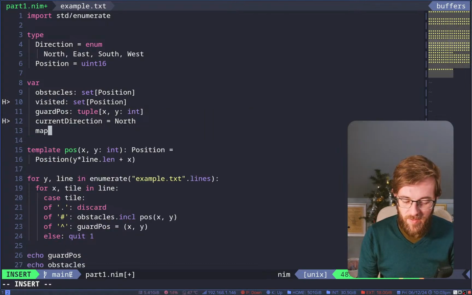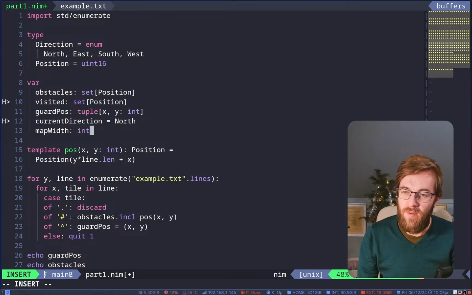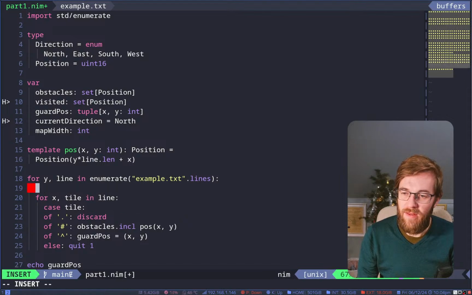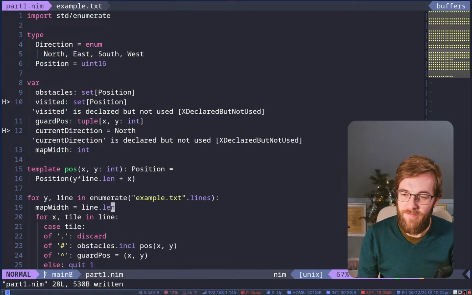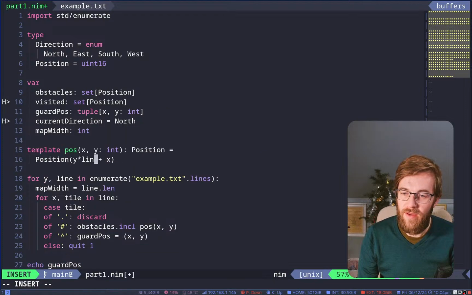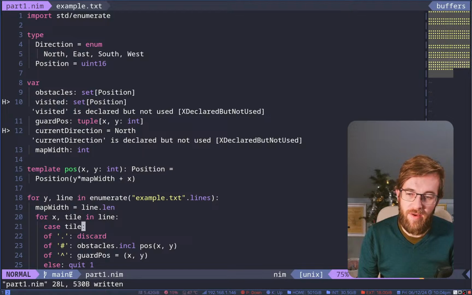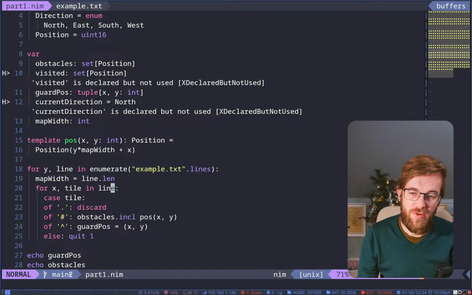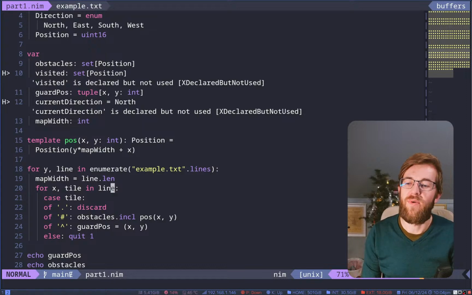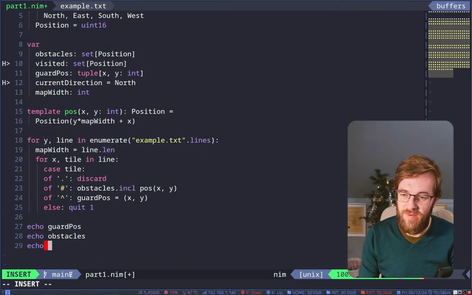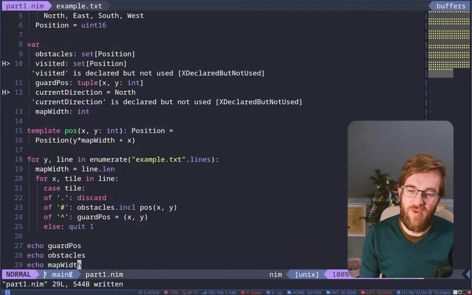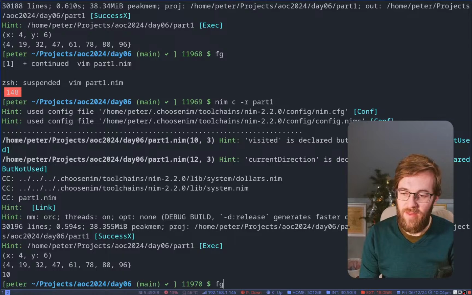I'm going to say map width is an integer, and then here I'm just going to say map width is equal to line.length, and then I'll say map width in there, so that after this loop is run, we know the width of our map, and that way we can use position without having to iterate over the file again to get the line length.